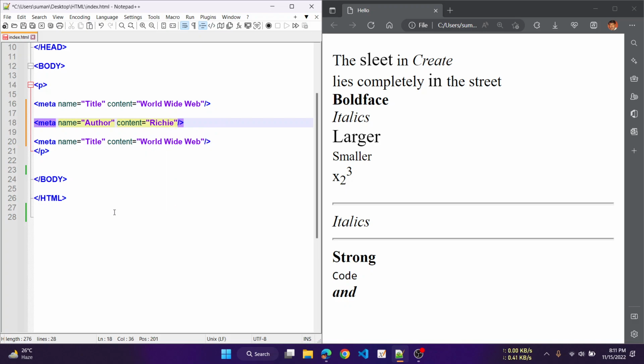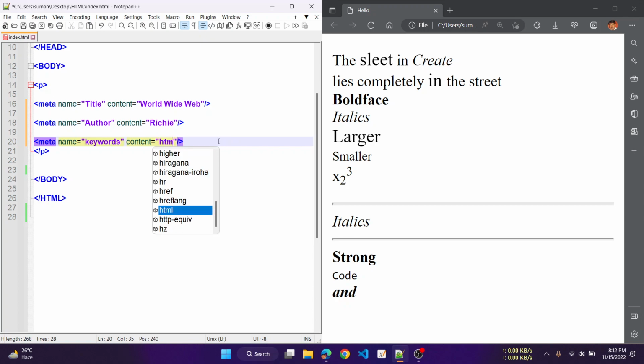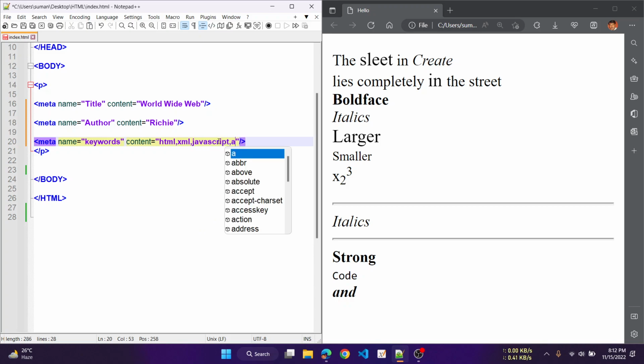Another meta, suppose the name as keywords, and the content like we can write here, that is in between the double quote as HTML, comma, suppose XML, comma, JavaScript, comma, suppose Ajax, comma, suppose XHTML.